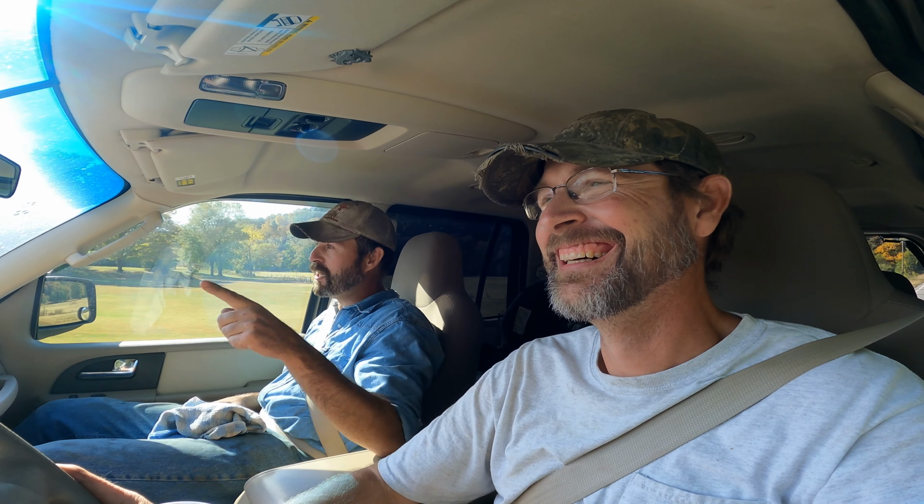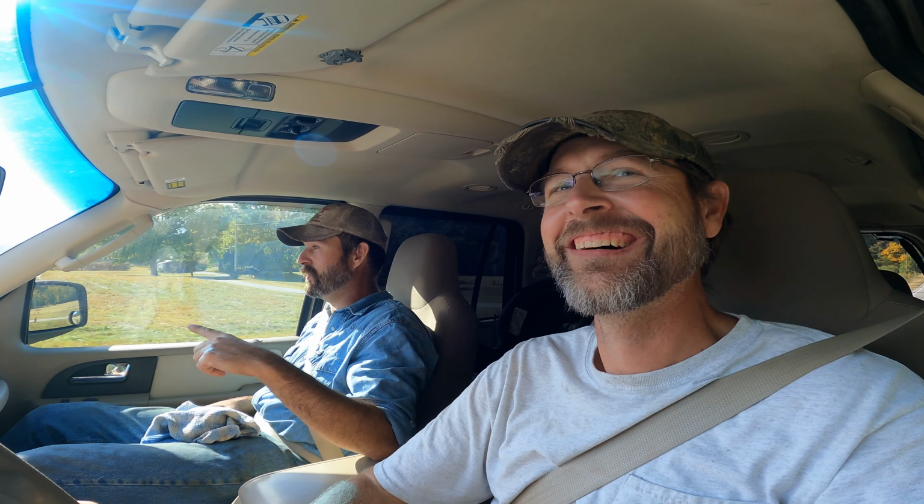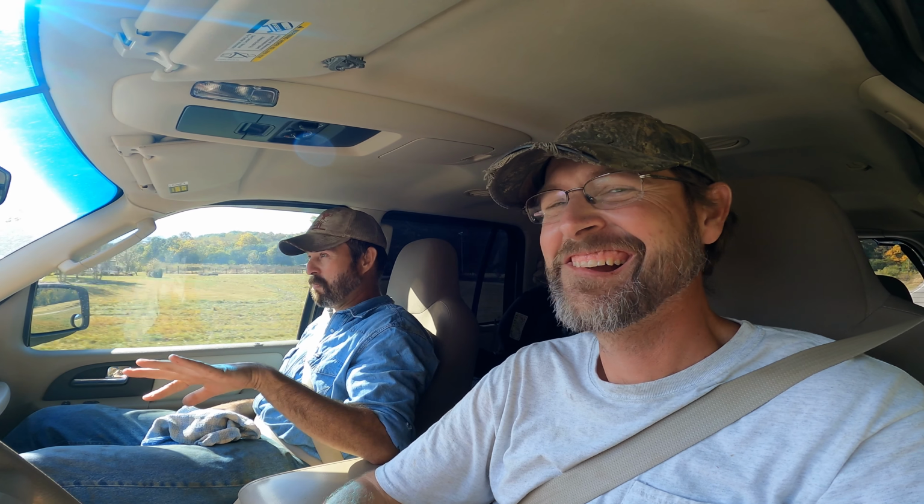Okay, so we're not working on our head anymore. We are going to go to the emergency room. Alex decided to get his finger caught between a blade, the top dull side of the blade, and a guard, and cut the fingernail off, smushed it off. On my right hand. Hurts pretty good. So we're gonna go get a few stitches, and it's gonna be the rest of the day.